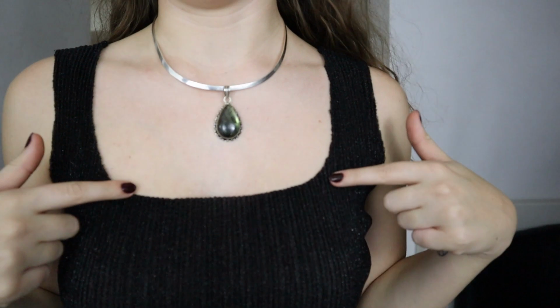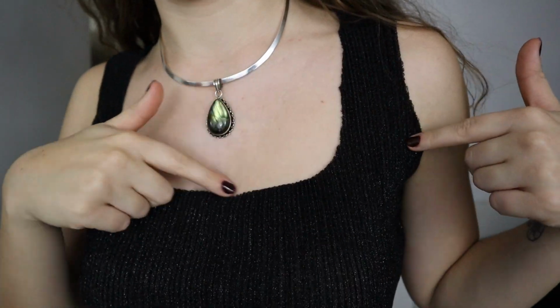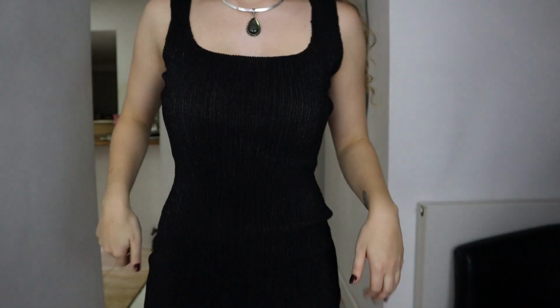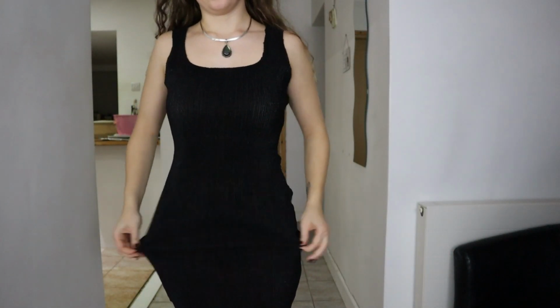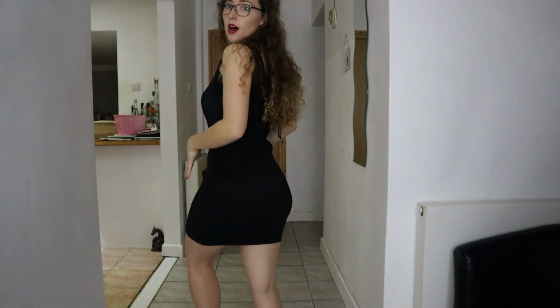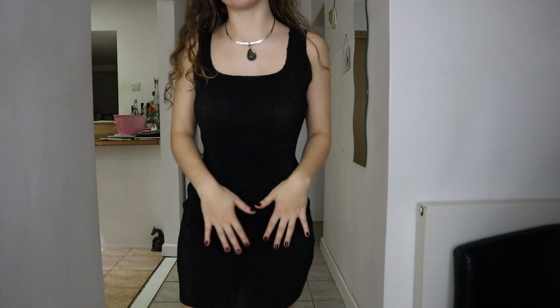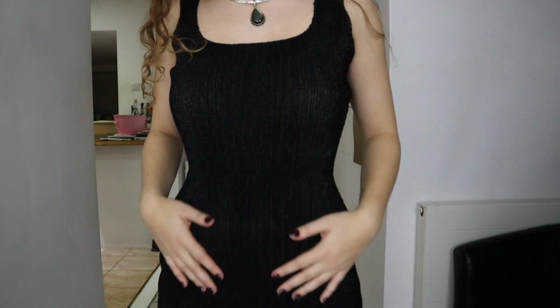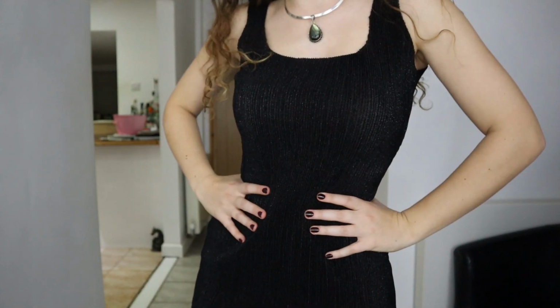It literally looks like they've just cut out two panels from a piece of material, none of the edges are finished off, and just sewn them together. It's a very unusual fabric. As you can see, it's just really odd. And I feel like it just wants to ride up. I also would be worried that if you shine a flash on it, it would be very see-through. And I feel that at an evening party, there'll probably be quite a lot of that.